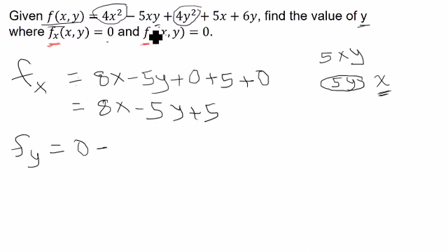The second term contains x and y both. But this time, 5xy, because we're doing it with respect to y, so 5 and x as a product, 5x, will become a constant. So it's basically a constant times y. And the derivative of a single power is just 1. So it's just going to be 5x. Now remember, we're doing it with respect to y. So the derivative of y with respect to y is 1.